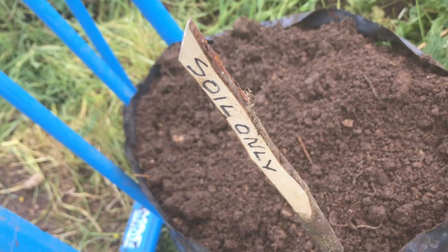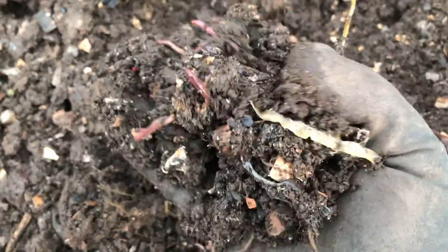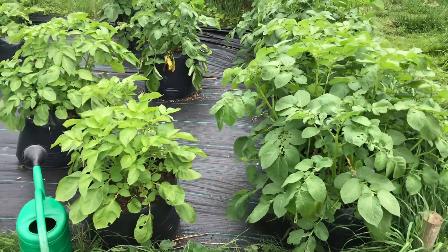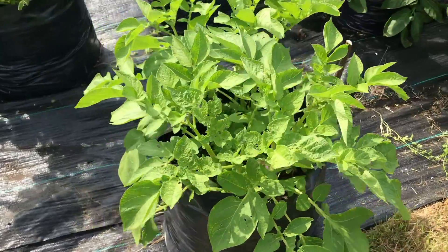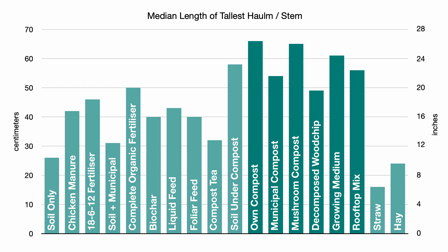I think there are a few reasons why the carbon-based material was able to grow better plants. The organic material can likely hold onto a lot more nutrients than in the topsoil that we have, which is predominantly made up of silt and sand. Some of the organic material contains a lot of nutrients within its structure, and in some cases the continuing decomposition of this material would have released even more nutrients for the plants. This seems to have been the case especially earlier in the season, as the plants were significantly bigger. I measured the approximate length of the longer stems of the potato plants in each bag at the beginning of August, 10 weeks after planting, and the carbon-based bags were supporting significantly larger plants, indicating more nutrients were available early in the season, especially nitrogen.